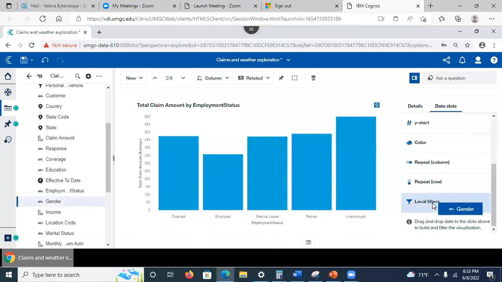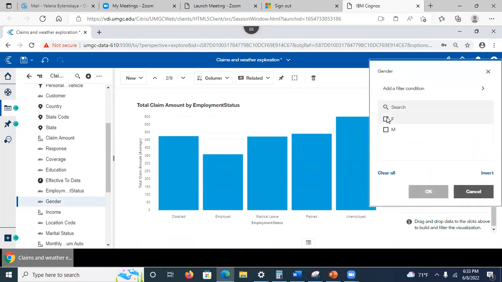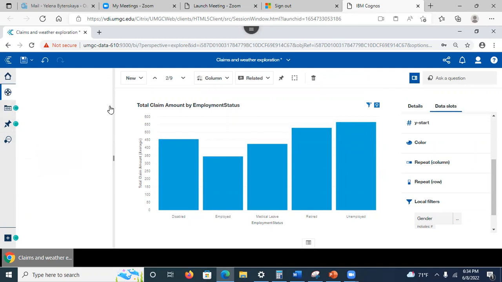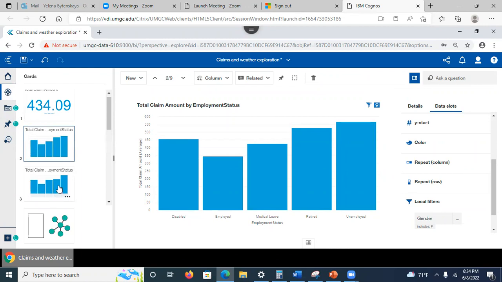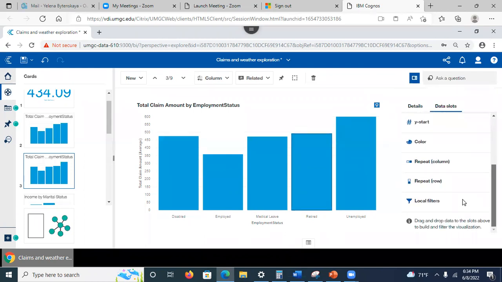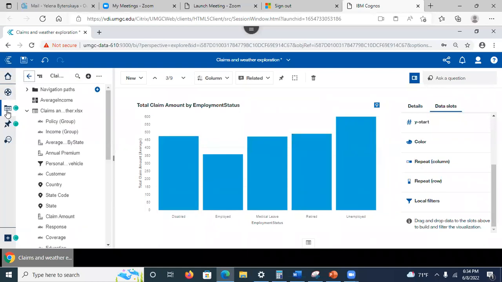Look, you have to make sure that that slot is shaded, because I want to drag local filters and put only females. Okay. Now I have another copy of this visualization in here. And now I'll do this one. I'm going to add a local filter here too, but instead of female, I want to select male.